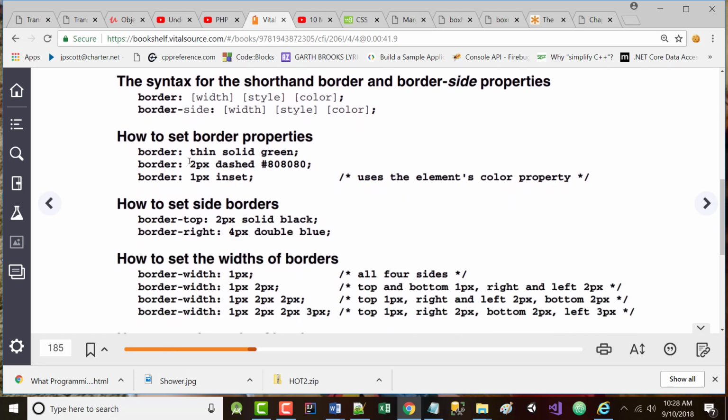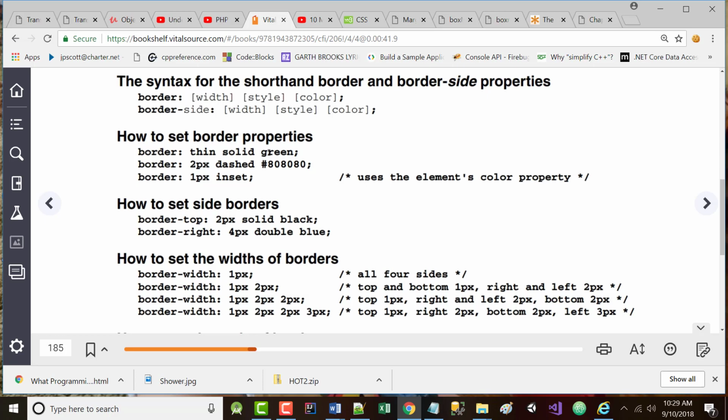So notice right here, this is a pretty simple example. This is going to set a border up. It's going to be thin. What does that mean? Well, that means it can be browser specific. It's thin, you're not giving it a size. It's solid, and it's green in color.